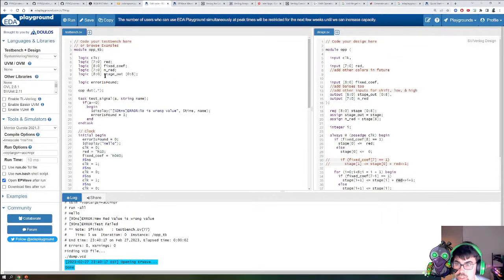So what we're going to do is we're going to make all these actually 7-bit. It's pointless for it to be 8-bit at the moment.